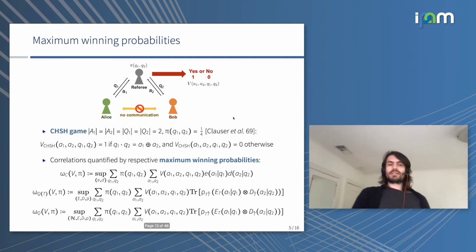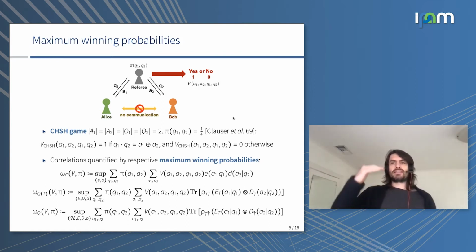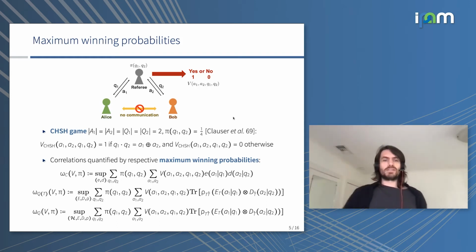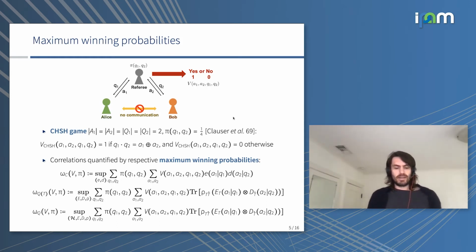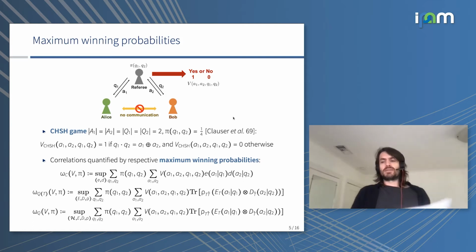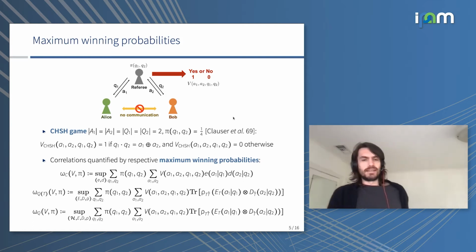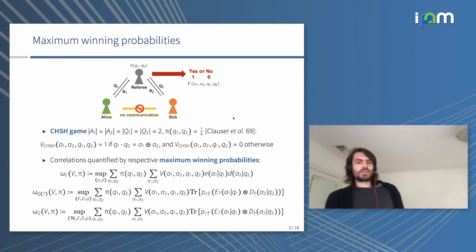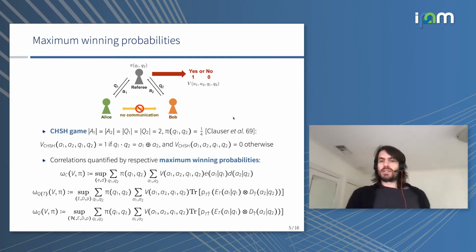And then if we want, we can even increase the power more. We can say, actually, we don't fix the dimension of the quantum assistance we give, but we optimize over all dimensions. So this becomes an unbounded problem, because we can let the dimension increase. And what I'm interested in is to understand the gap between these three maximum winning probabilities: the classical one, the quantum one for fixed dimension, and the quantum one for an unbounded dimension.